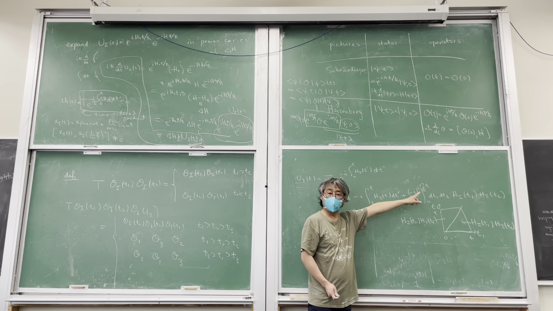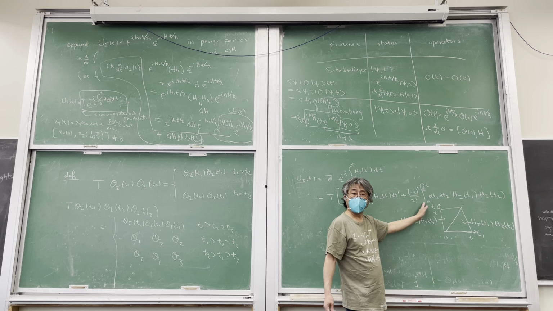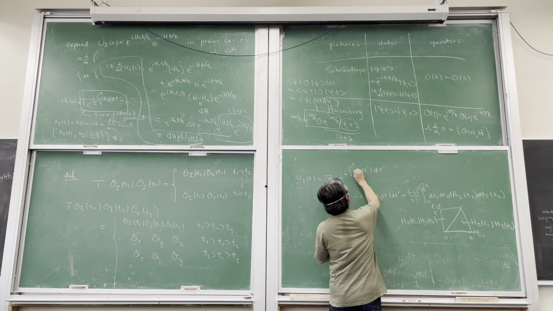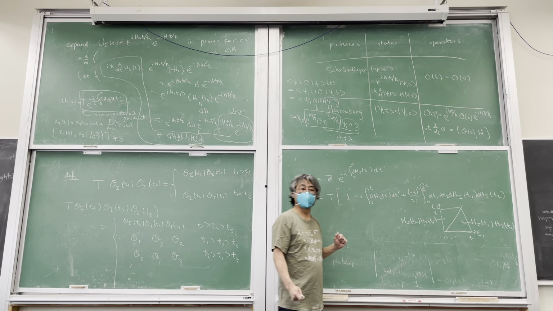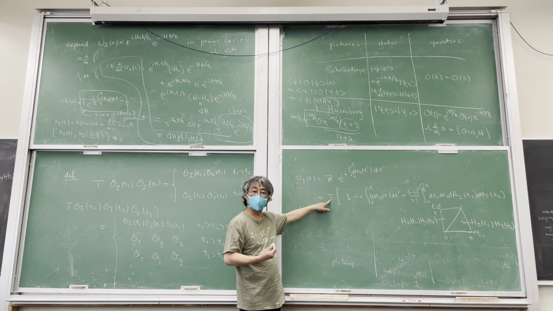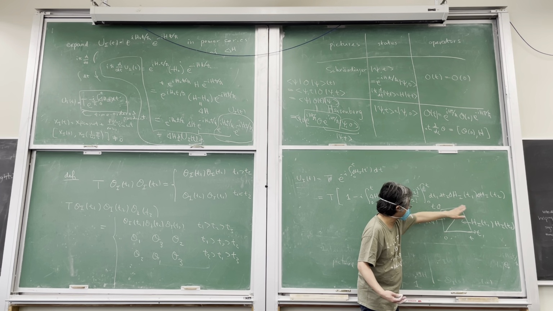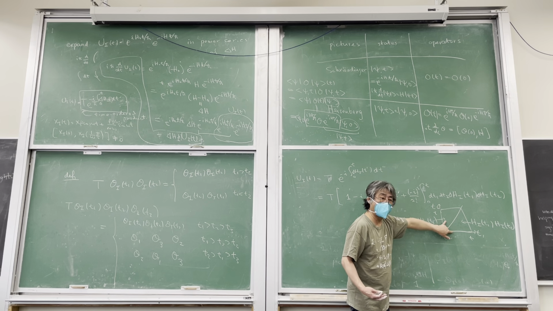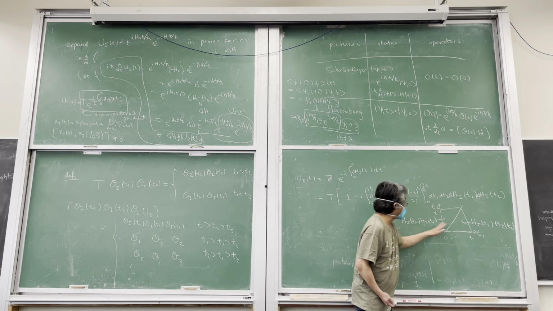You just literally do the Taylor series expansion of the exponential. But when you see second order and higher terms, where you see products of operators, delta H, sorry, they are all delta H. Then I have to be mindful of the ordering between two delta H's at different times because they don't necessarily commute with each other. And then this T takes care of the prescription, namely that when you have this two-dimensional integral, you divide that into two triangles according to which time is bigger or later than the other one, and then you just order the operators accordingly.